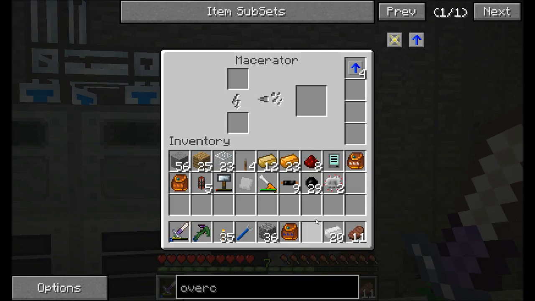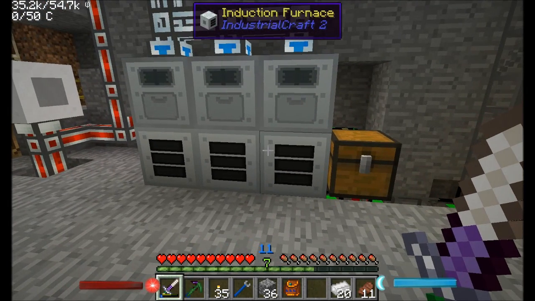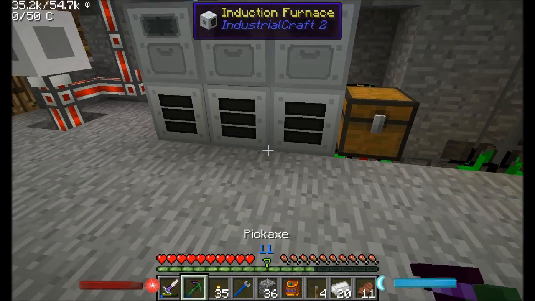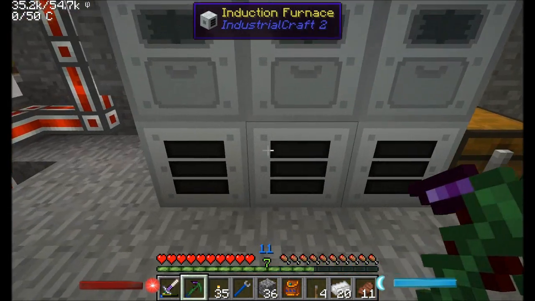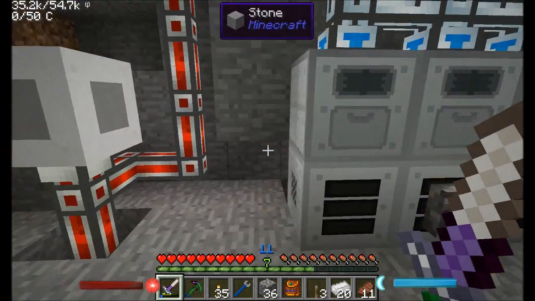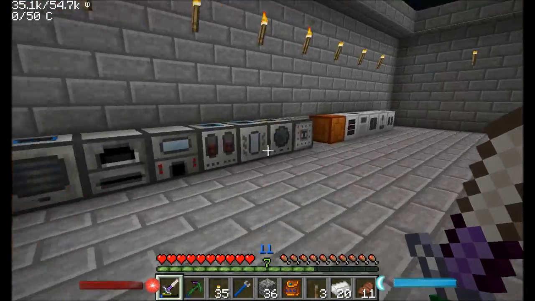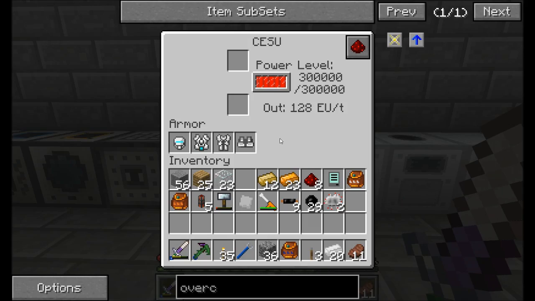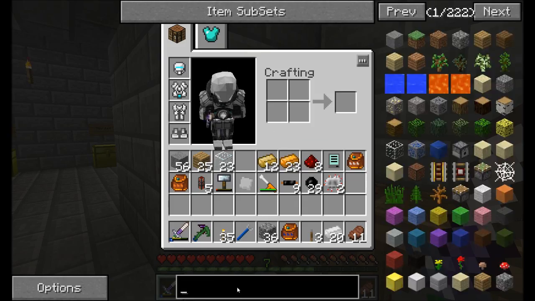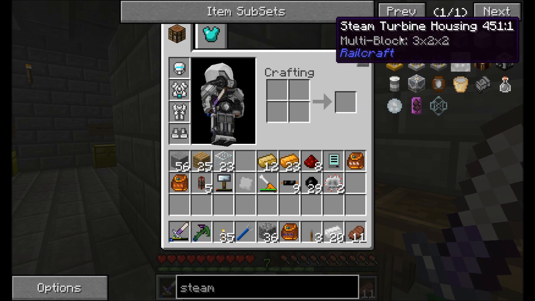These guys are going to significantly increase the power drain. 13 EU per tick a pop. And as we know, the induction furnace is somewhere around 16 while it's running. We're also going to want to apply a redstone signal to it to ensure it continues to run. That'll probably have to be on the front here. That should be fine. So now all we need is power. And that's going to be a bit of a problem, because there's no way that one little power plant is going to be able to keep up with this. So let's get ourselves a bunch of steel. We're going to make ourselves a steam-based power system. Let's see, it's the steam turbine housing.